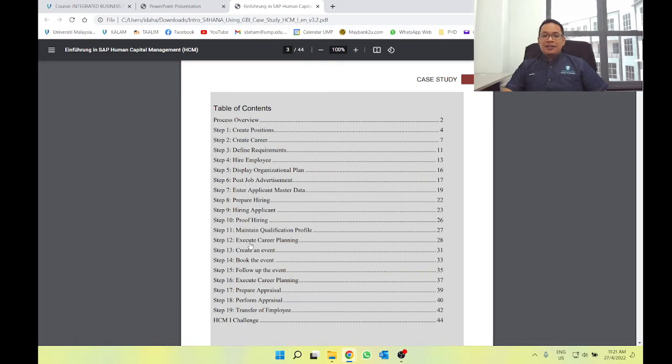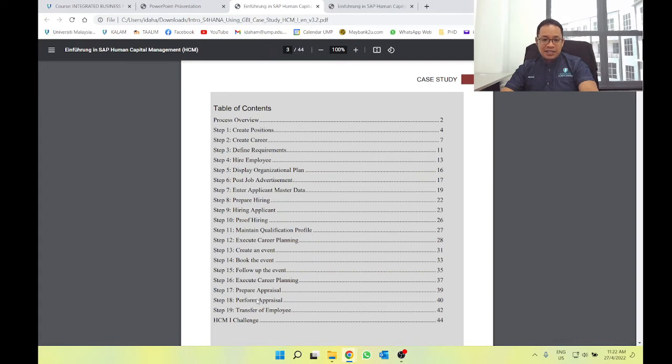And then you execute the career planning. You're going to see from this position to the next position to the more higher position. Okay. So let's say, for example, we are talking about step 13. After the person already worked for 5 years as a security guard, it's about time for him to move up the ladder to become the security manager. Okay, but to become a security manager, you need to be certified for first aid, or let's say, for example, here is first aid certified something. I don't remember. Let me have a look.